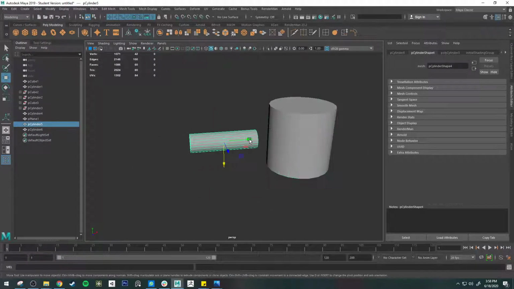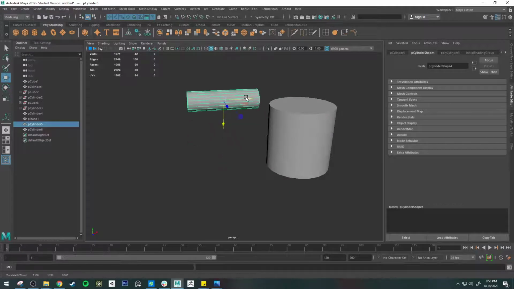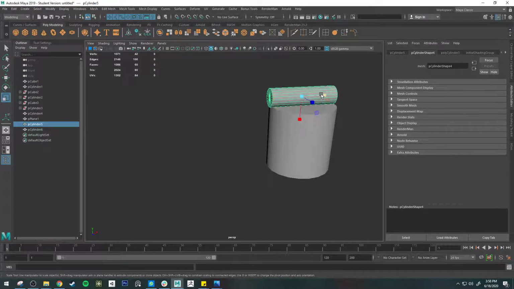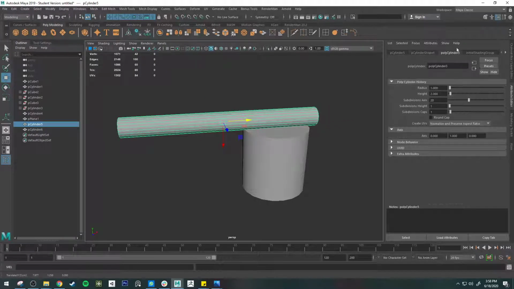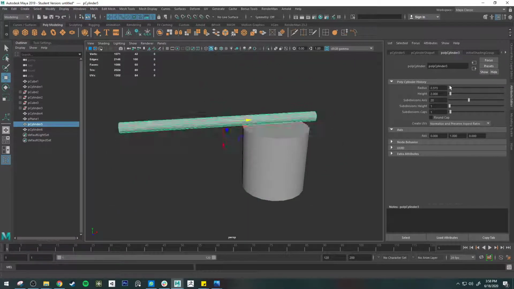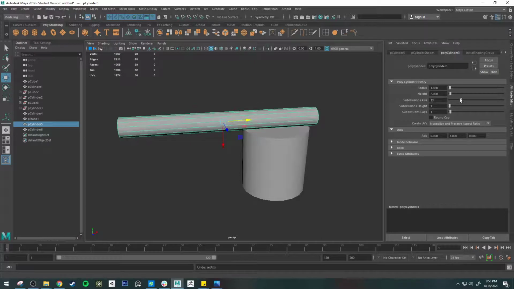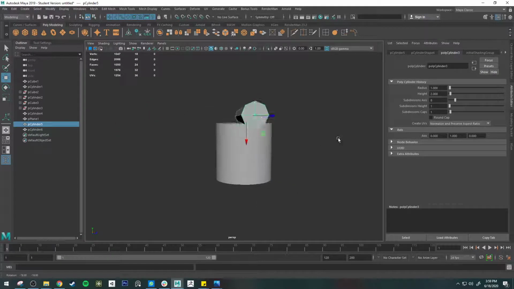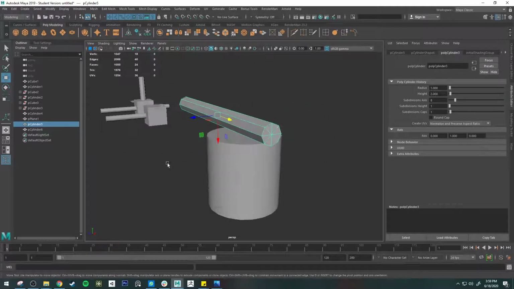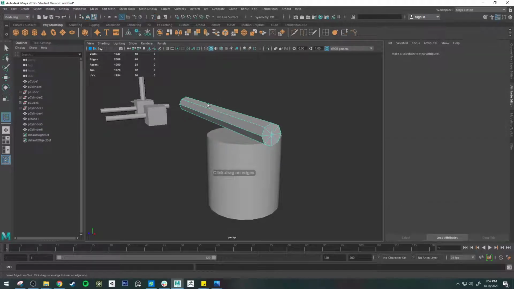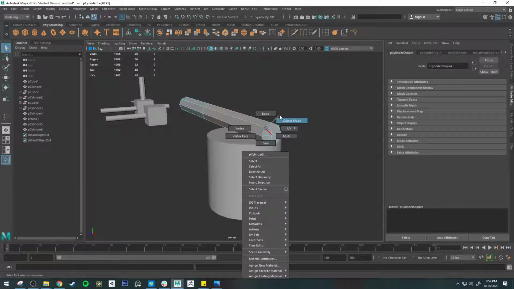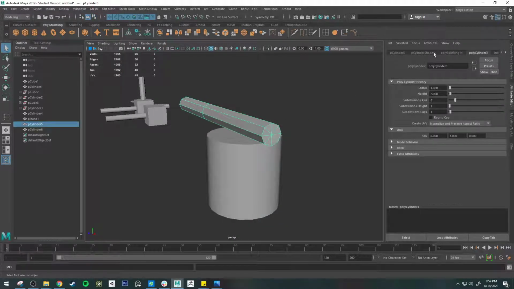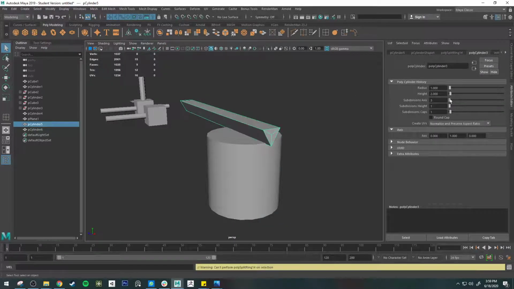Before I start doing any heavy modifications to these shapes, like deleting and adding edge loops, in order to keep the functionality of the polycylinder tool, how it creates these objects, I like to not modify the topology. As soon as you modify the topology, like if I add an edge loop or delete an edge, you'll notice that it starts to behave in very unpredictable ways.